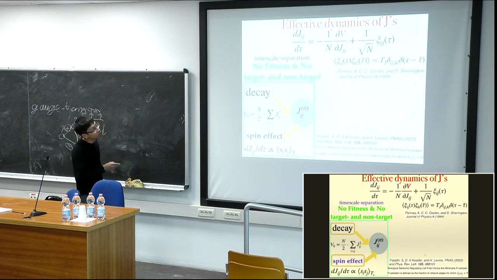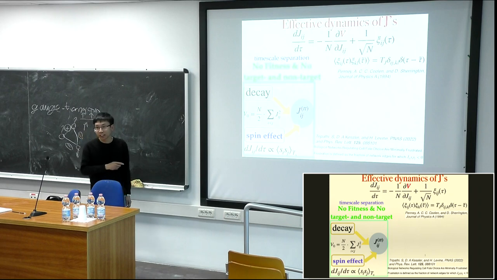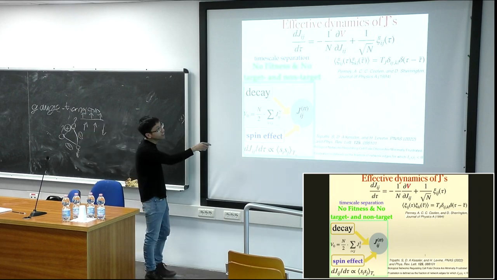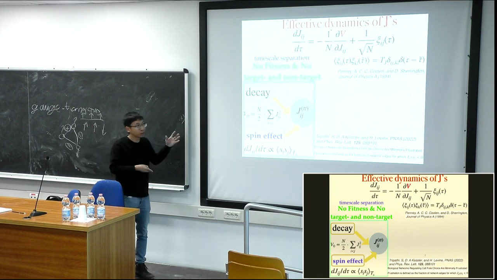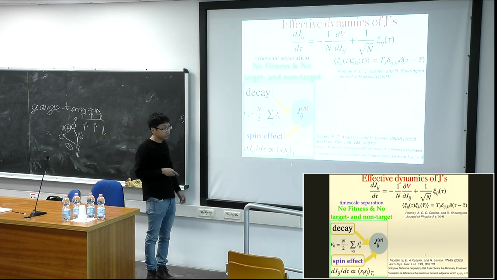But in our model, it's very important to say that we have two other components that the old paper had not considered. First is fitness. There is no fitness in this neural network model. And secondly, there is no decomposition into target and non-target spins. So the model that we consider here for the first time has the two terms, plus fitness and decomposition. This is very important. This is why we need to extend and generalize this approach, because otherwise this model will only work for neural networks, but not for the genotype-phenotype evolution question that we are interested in.